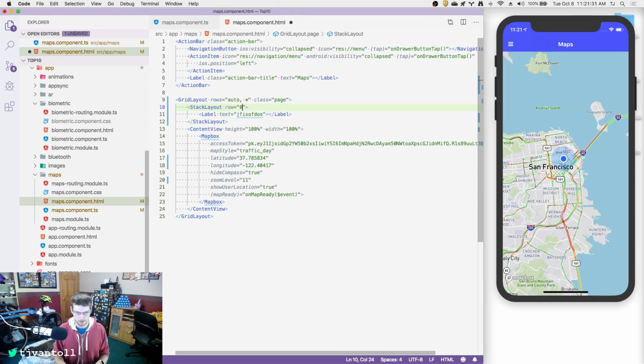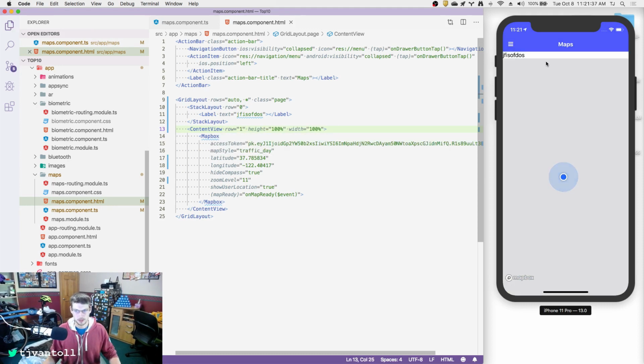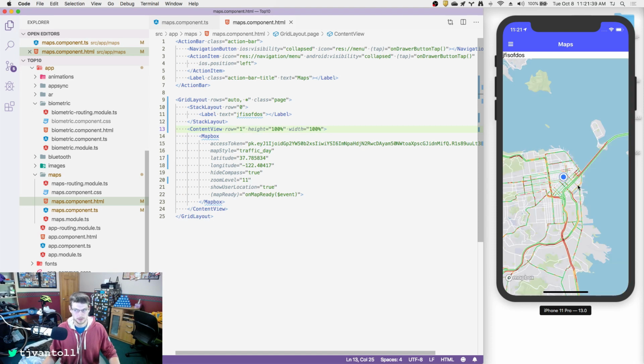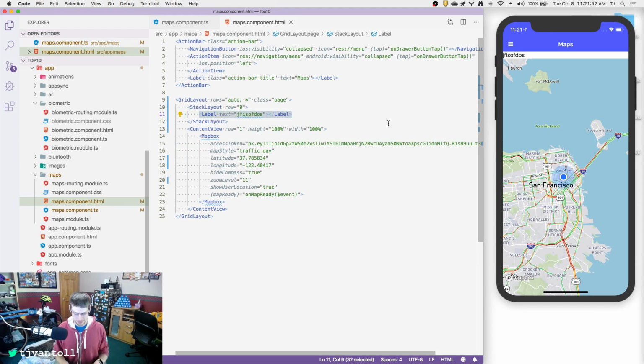I probably could overlay them, but I'm going to keep things simple for now. Because I want some area of the screen to put some controls here that I can use to affect the map in some way. And I'll probably keep them on the top just to keep things simple. And eventually I'll want to style this so it doesn't look absolutely awful, but for now I'm not too worried about this. And let's see. So what do we want to do first?